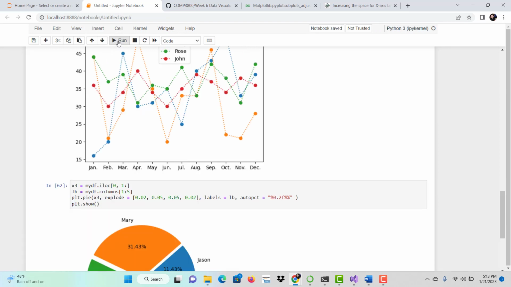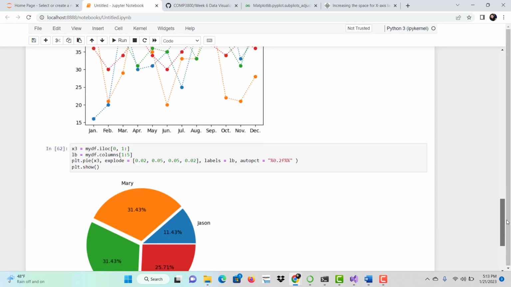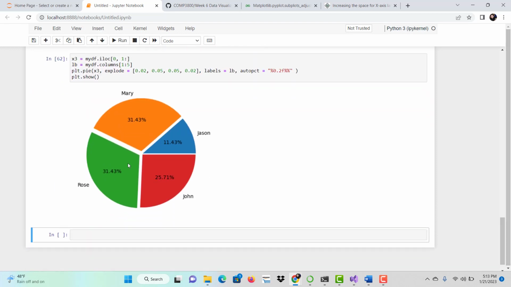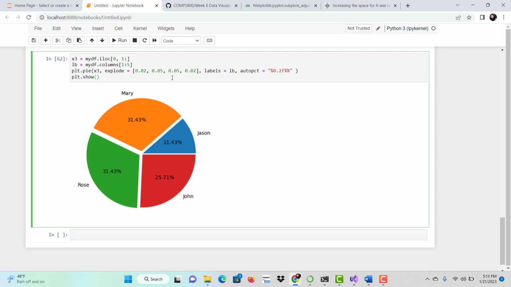Do this. So Mary and Rose, they are a little bit further from the center. Okay. So that's how we create a pie chart.